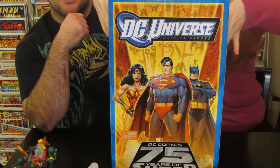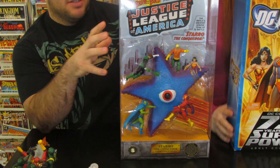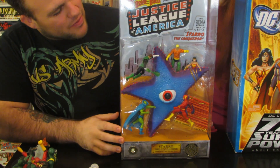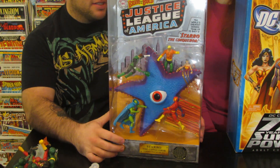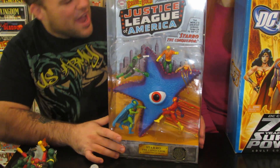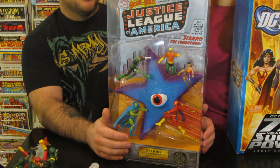This is the last thing we got and it is super cool — when you guys see it, you will probably all geek out. It is the first appearance of the Justice League as a whole, and also the first appearance of Aquaman on the cover. It's a really sweet 75th anniversary DC Comics collectible that also makes noise. It was just really cool to have, and such a great deal. Believe it or not, it was only 50 bucks.